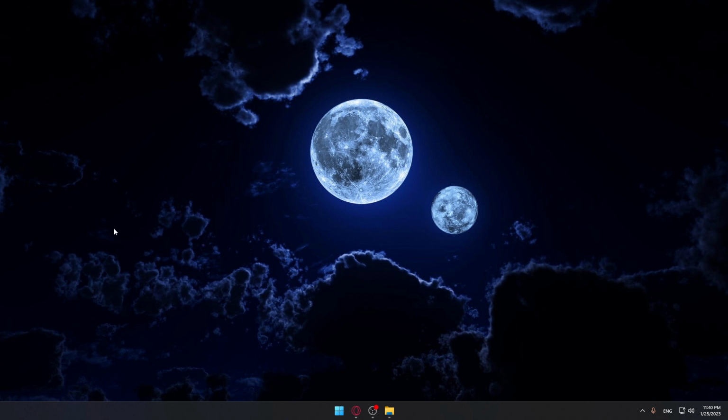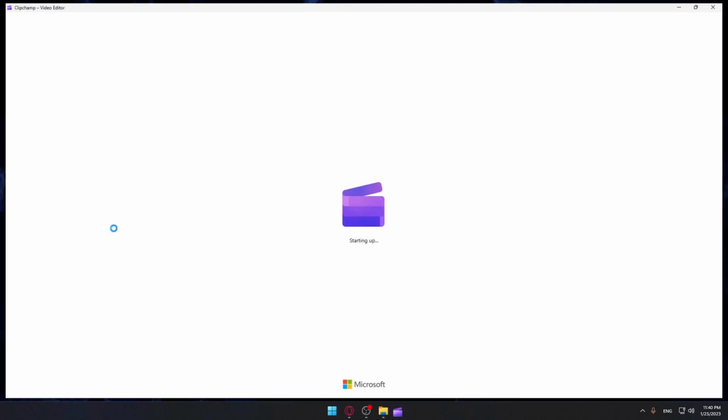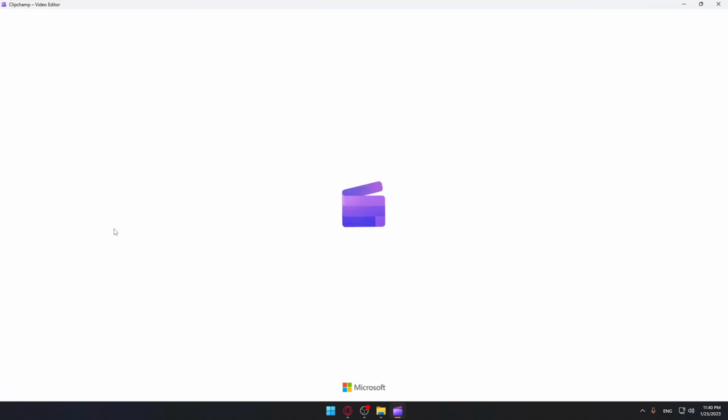If you are a Windows 11 user, you will have the Clipchamp application already downloaded on your Windows by default. If you are a Windows 10 user, you may find it already downloaded and you may not. If you have it, that will be great, but if you don't, go and download it. The download steps must be easy because you must have downloaded something onto your PC before, and it will be the same steps. Once you download it, or if you have it, just open it up as I'm going to do here to follow the tutorial steps.